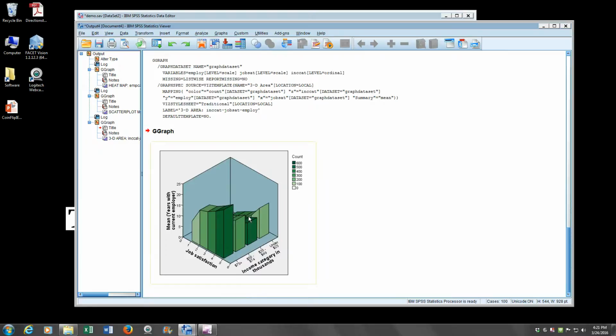And here we have our 3D area graph. This is pretty good for visual representation. One issue we do have is that the 75,000 is on the closest side to us, so it blocks probably about 50% of the data in the graph. While you could use a different graph to try to eliminate this, another thing you could do is reverse the variables via syntax, which I actually have another video on specifically for this purpose.